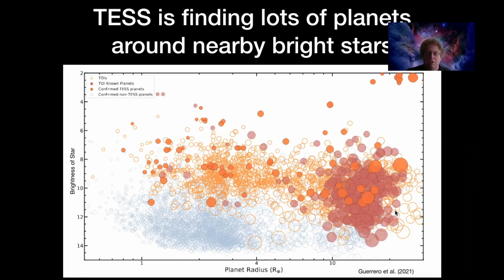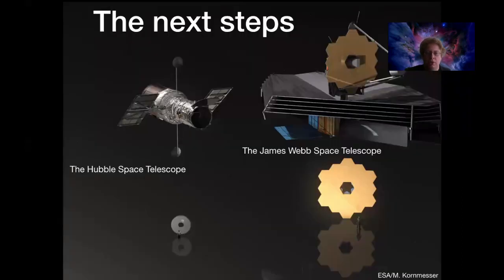So now that we have these stars with planets that are very close to us and can give us lots and lots of light, how can we study them to find their atmospheres? The next important step that's going to happen is we're going to launch a new telescope that will let us actually study the atmospheres of these planets. Right now, the best telescope for doing this is the Hubble Space Telescope. But perhaps later this year, in October, the James Webb Space Telescope is expected to launch.